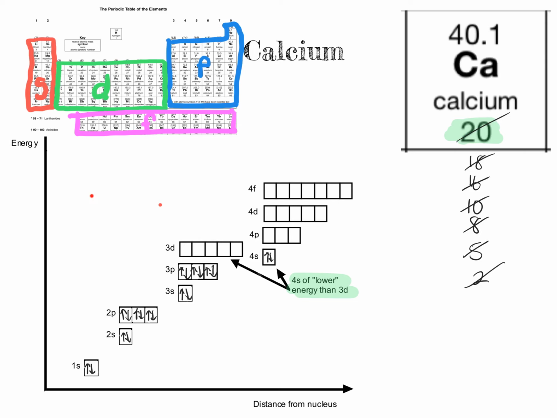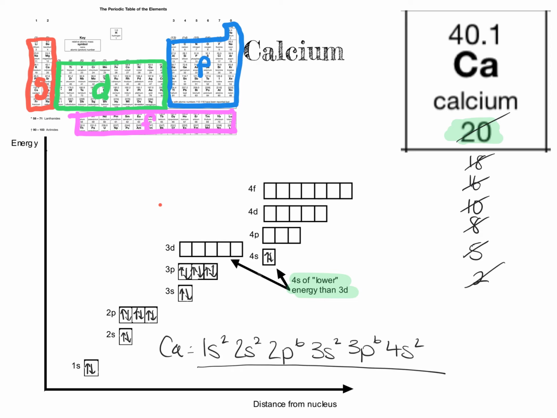Okay, so this isn't really helpful for writing out an electron arrangement, so let's write it out in the normal format with all of the different orbitals listed. So calcium, its electron arrangement is 1s with 2 electrons, 2s, 2, 2p, 6, 3s, 2, 3p, 6, 4s, 2. So that's the answer for the electron arrangement of calcium: 1s2, 2s2, 2p6, 3s2, 3p6, 4s2. And that's that one done.